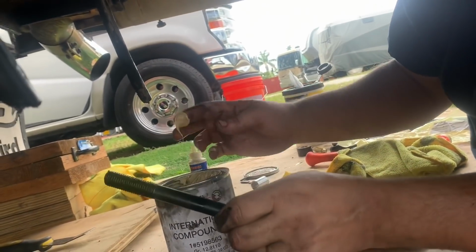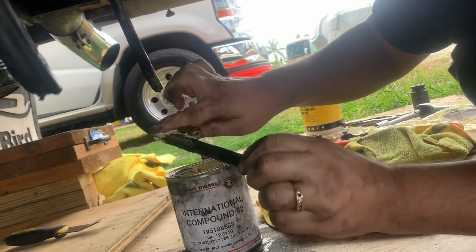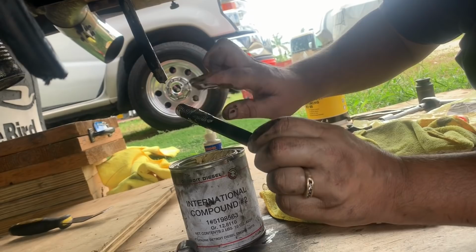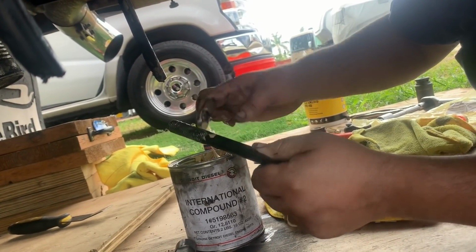So the main bearing cap bolts, you want to make sure you put International compound number 2 on them. It's just what the book says. So it's a lubricant that helps with high torque applications. It's also called peanut butter.